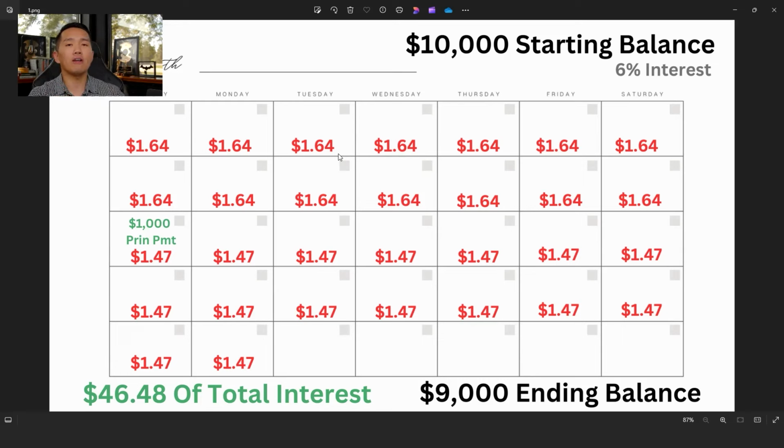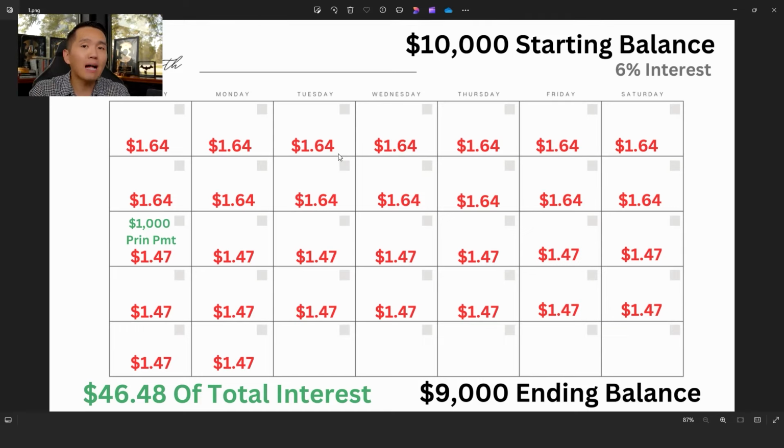Now, take a look at this chart. In this graph, this represents a given month and how interest is calculated on your HELOC. Now, the interest is calculated at a daily level, meaning each day, whatever the balance is on your line of credit is what the interest is going to be. So here in this illustration, we're assuming that we have a $10,000 balance on your HELOC at 6%, or potentially for you, it might be higher. Regardless of the interest rate and the balance, the method will still work.